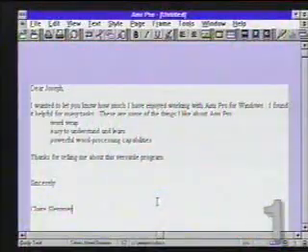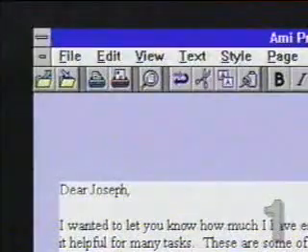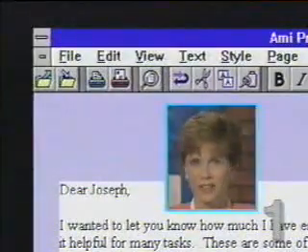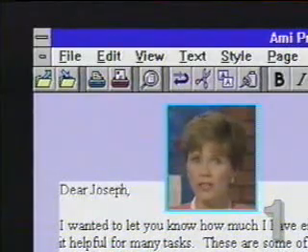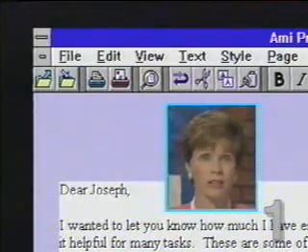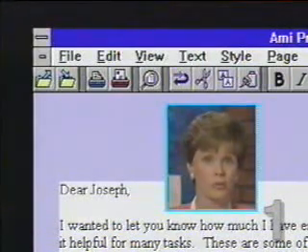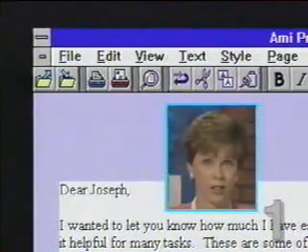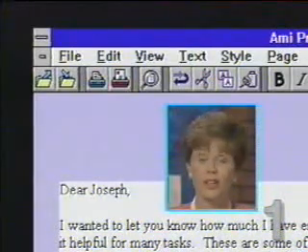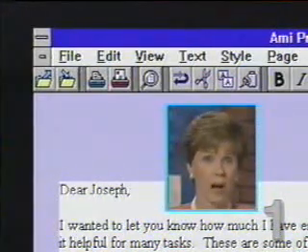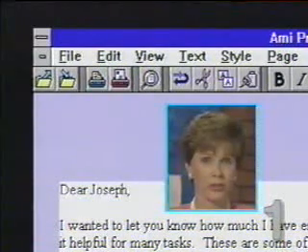Welcome back. If you successfully completed the interactive exercise, your screen should look something like this. Now that our sample document is completed, let's save it for later use. Although you can see the document on the screen, it currently exists only in the computer's memory. Saving the document will write it to your hard disk or to a floppy disk and will protect you from losing your work should a power outage or computer failure occur.